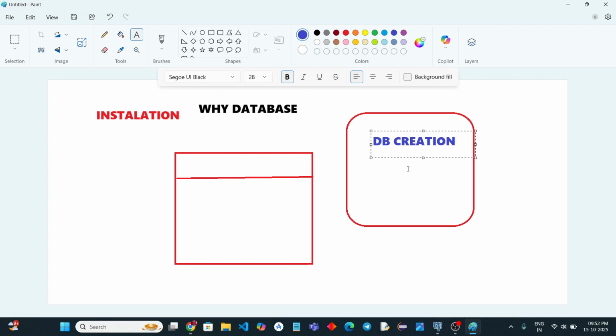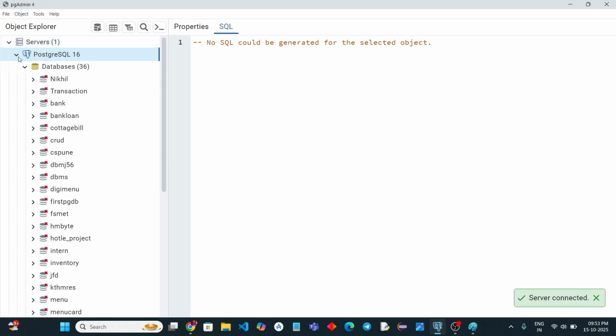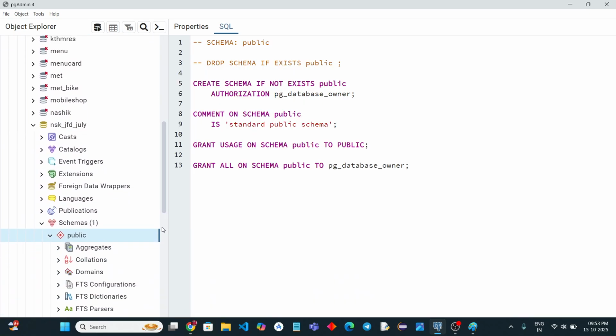Now, once the database is created, the next job is to create a table. So today we are going to see how to create a table in that database. I have already created the database yesterday. You already know that after installation, this window will open. Click on server, and there are databases. For creating a new database, you just right click and choose the create database option. Yesterday, you already created the database named school.